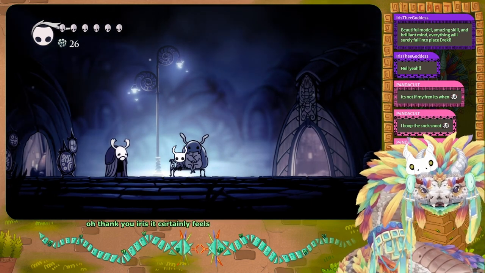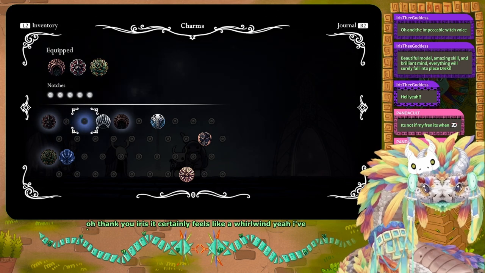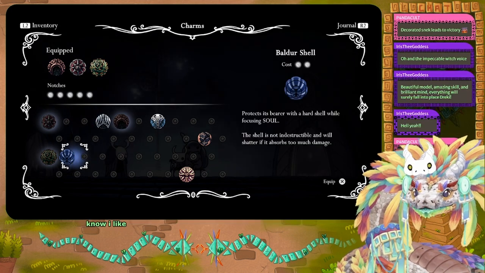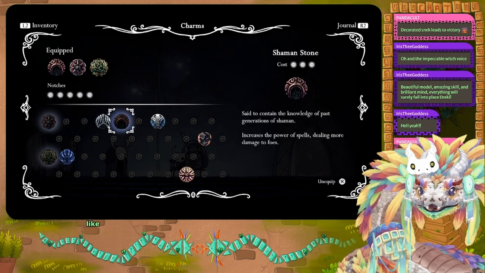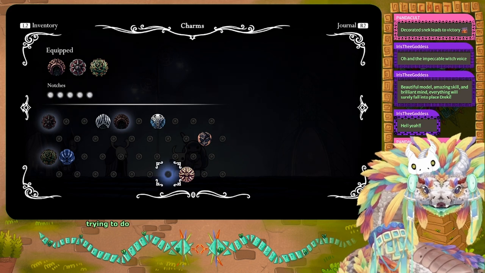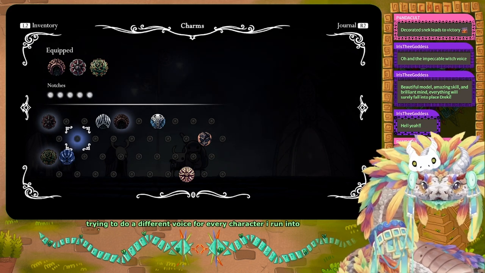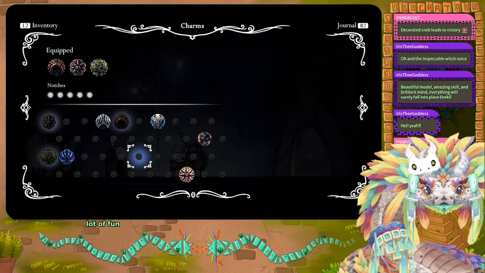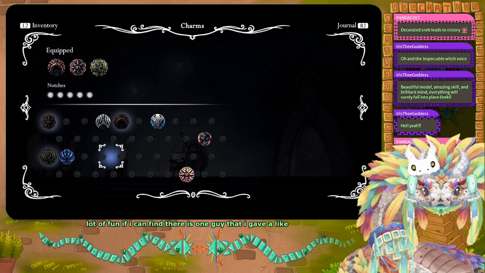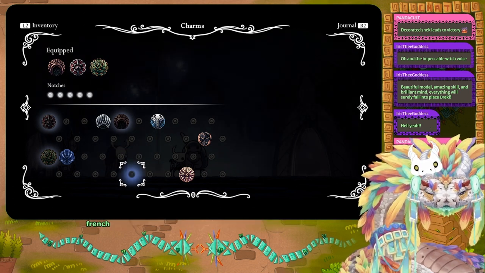It certainly feels like a whirlwind. Yeah, I've been... I don't know. I like voice stuff. I like just kind of throwing my voice. So I've been trying to do a different voice for every character I run into. And it's been a lot of fun so far. There's one guy that I gave a faux stereotypical French accent, and I've been told that is actually on point for the character. So, cool beans.